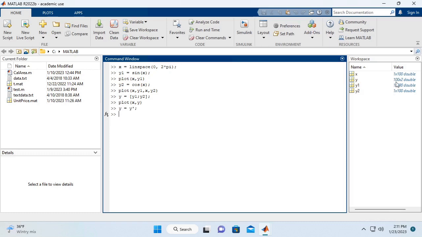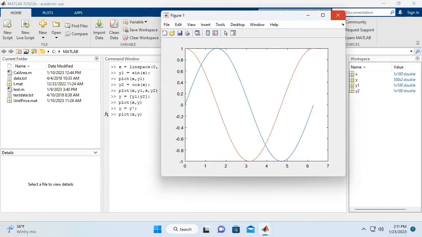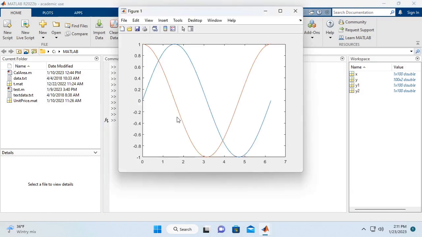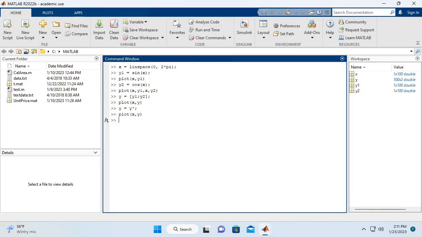In this case, it will be 100 by 2, right? But I can still use the plot function. And I'm going to close the figure window again. You see, it still works.